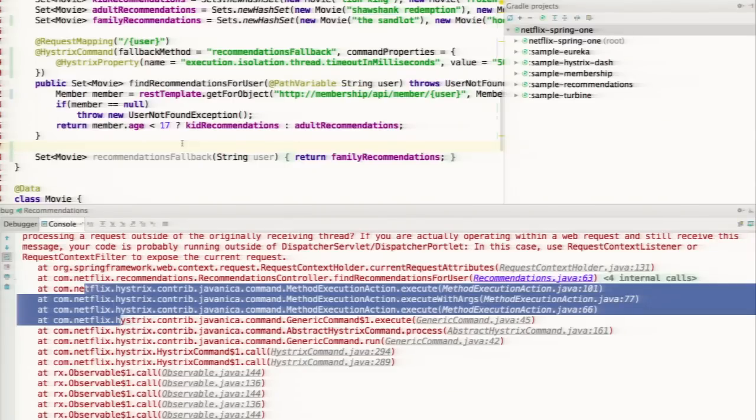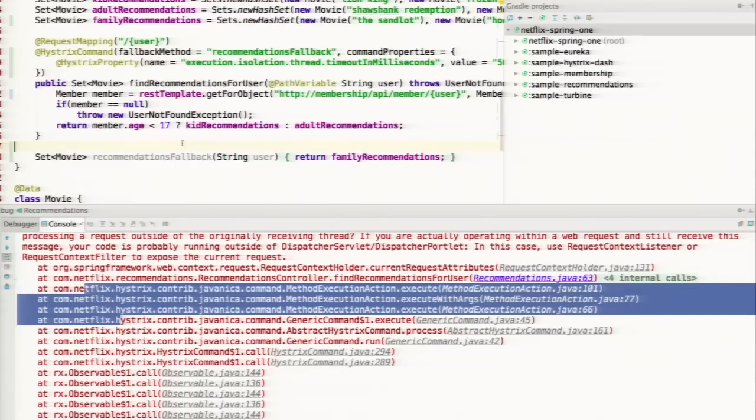Given that I might have multiple instances talking to other apps with multiple instances, can you talk a little bit more on how Hystrix can deal with the situation where I'm only experiencing a failure on one instance? How does Hystrix play a role in failures and load balancing of REST calls?